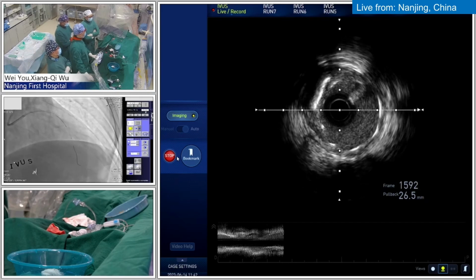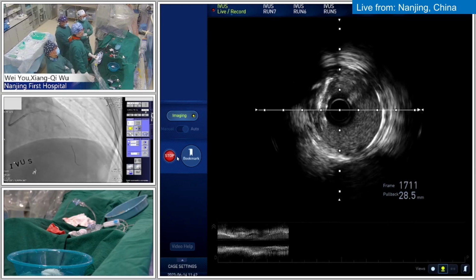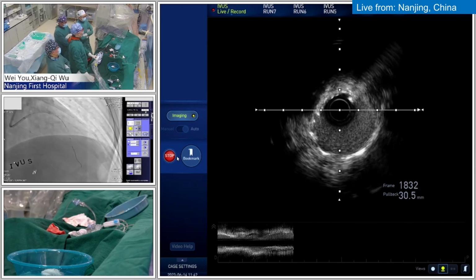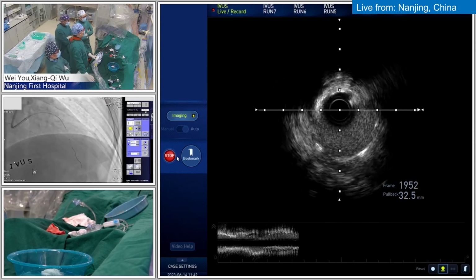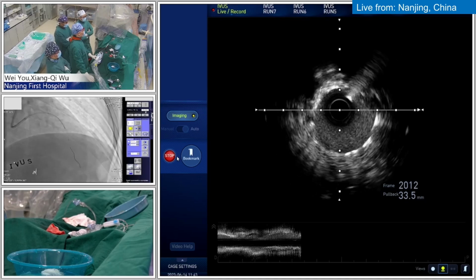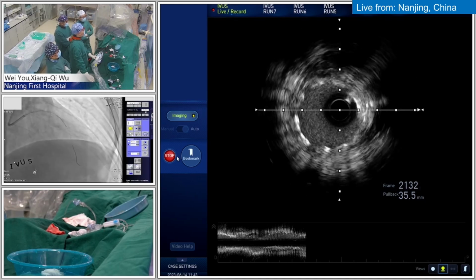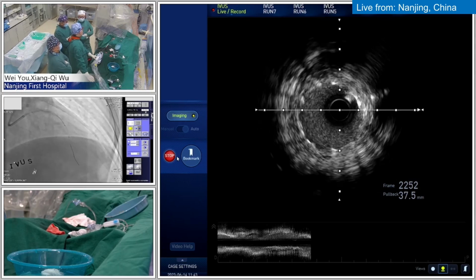So far, things are looking good. You're happy with the stent expansion there. I think that coverage was pretty good. What do you plan to do now? I think just according to your recommendations, we don't need to perform the kissing, just because from angiography, the two side branches seem good, flow is good. And confirmed by IVUS. Yeah.